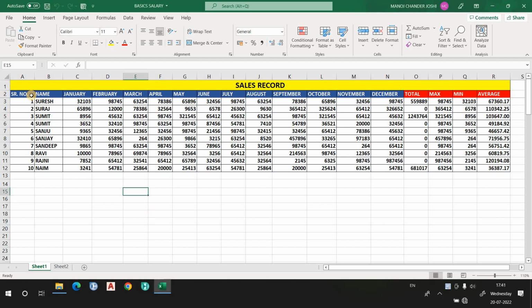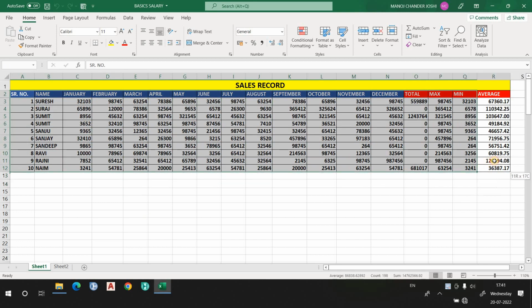Hello engineers, in this video we are going to discuss how to convert data into a table and what its significance is. If you are an engineer, then Excel is one of the most important software for you to learn. And here we are with our new video in the MS Excel playlist where we will learn how data is converted into a table, and what its significance is.